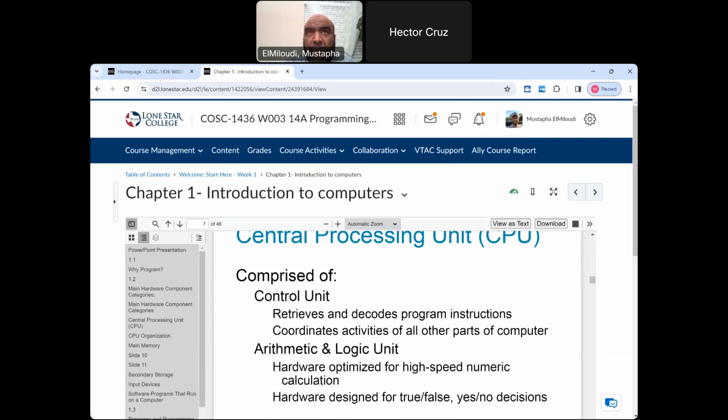Now the control unit is the part of the CPU that makes sure that all these instructions are in order. You can call it the police of the CPU, making sure that the traffic is organized in a smooth fashion. What is instruction one? For example, when you add two numbers, what do we need?